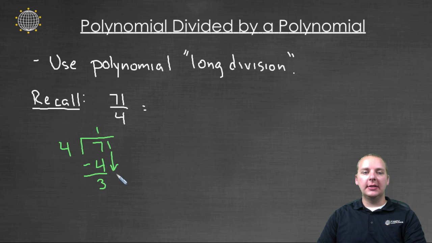And then we'll bring down the next number and we'll have thirty-one and then we'll play the game again. We'll say what times four gets you as close as you can get to thirty-one without going over thirty-one. And the answer is seven, and then we'll take seven times four, we'll get a product of twenty-eight, we'll subtract these, and we'll get three. And we're going to stop right there because there's no more digits after the one.